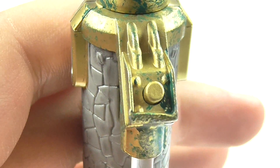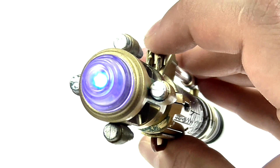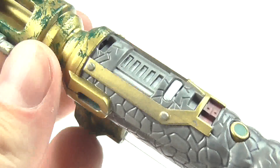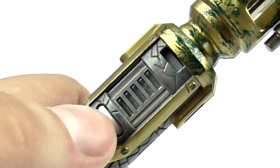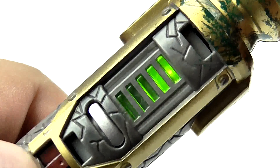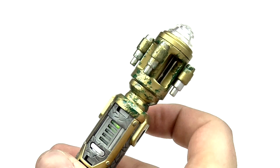Turning to features, the screwdriver is activated by pressing the small button on the handle. The emitter lights up a steady blue while a basic low buzzing sound effect is heard. Grabbing the brown handle on the hatch, it can be popped off, revealing the neural relay bars. While it is very small and inaccurate, it's still a nice inclusion. Pressing down on the silver button below the relay for a few seconds will activate its light effects — they pulse steadily for about 10 seconds before automatically switching off, and while they're lit, the emitter lights and sounds are completely disabled.